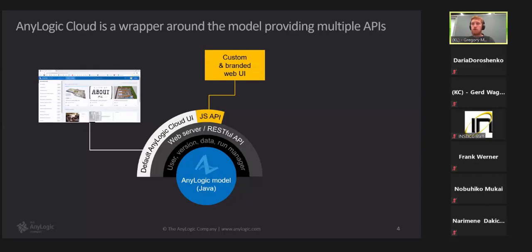For instance, you can use JavaScript for running models with animation in your custom web applications. This is very useful if you want to create a cool, modern-looking application with custom branding for your client. Also, there is the Java API, which executes the model without animation. Usually, it is required for connecting the models to your enterprise systems, for instance ERP systems, databases, business intelligence software, and so on.